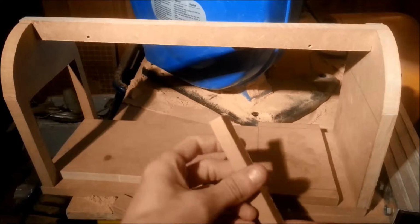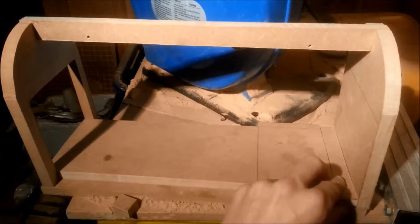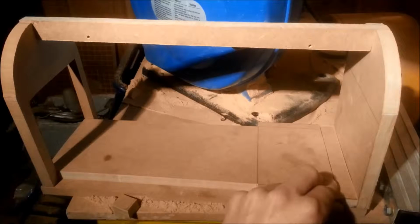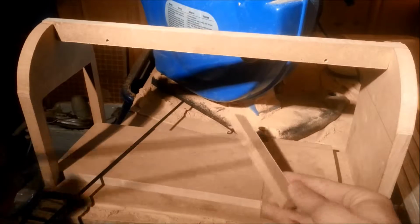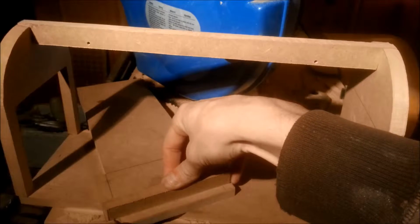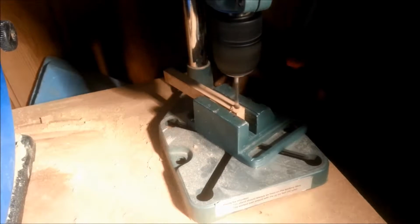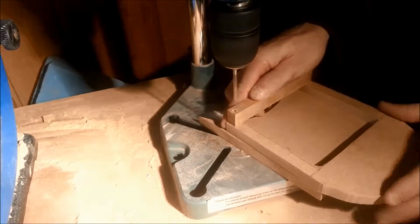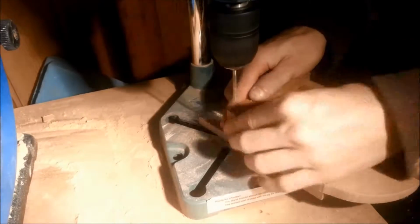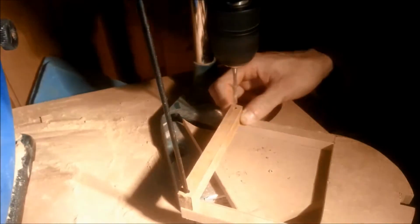Now, in order to give some extra support for the rails of the drawer, I made a small insert in the back that will also serve as a template for drilling the rail holes in the front and back panel, making sure they will align properly. And in case you're wondering, the rods are from the drying rack. I'll first drill a hole in the insert, as it will serve as a template. Then, using it to align the holes in the front panel, I'll drill one hole, and then use the rod to hold it in place while I drill the other one.